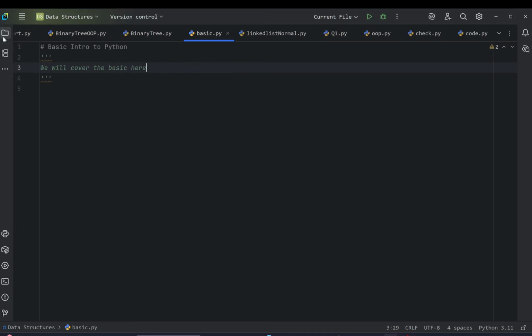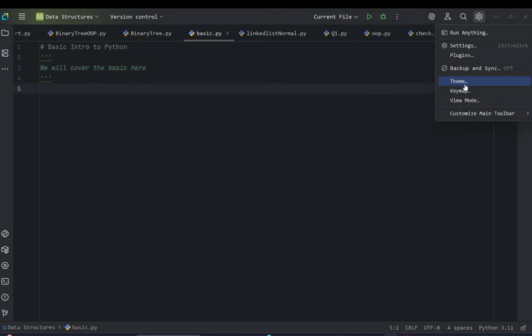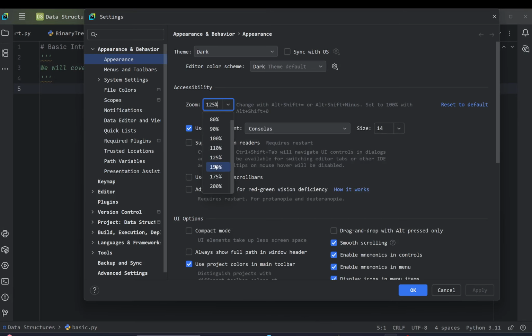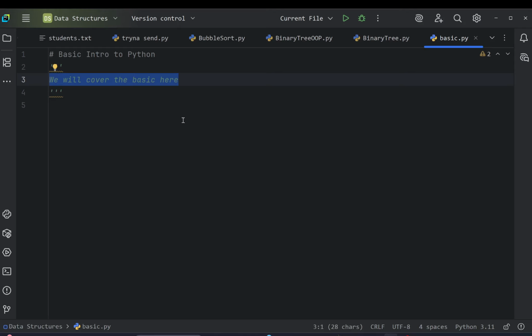This will be a basic introductory video to Python. Before I start, I would like to increase the font size to 150 so that it's clear to understand. So Python is a compiled and interpreted language, meaning it's partially compiled and partially interpreted. I will come to the details of this notion in a part of paper 3.